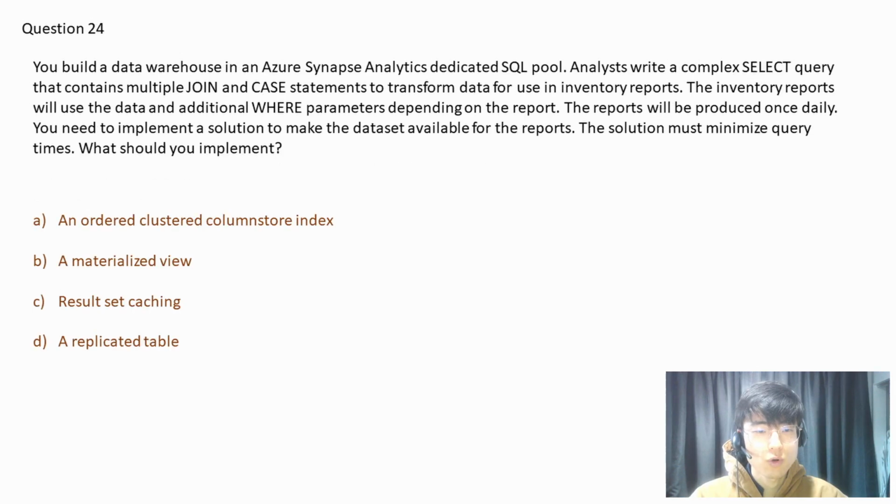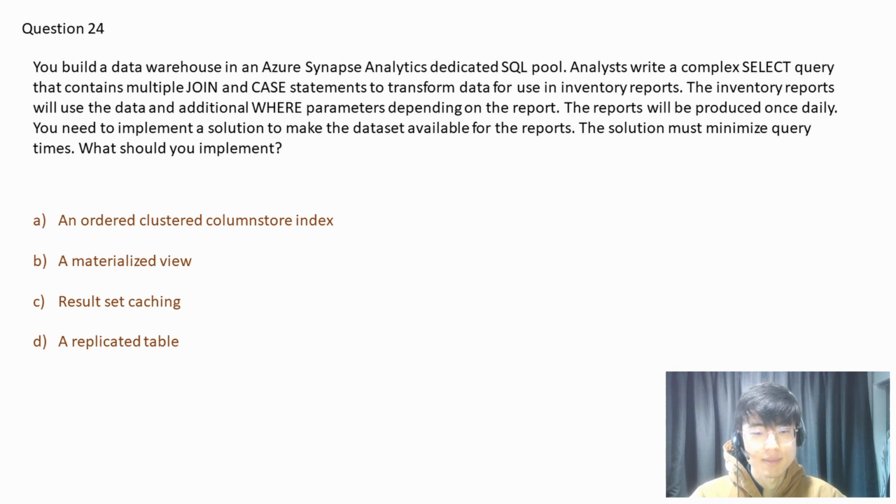Question 24. You build a data warehouse in an Azure Synapse Analytics dedicated SQL pool. Analysts write a complex select query that contains multiple join and case statements to transform data for use in inventory reports. The inventory reports will use the data and additional where parameters depending on the report. The reports will be produced once daily. You need to implement the solution to make the dataset available for the reports. The solution must minimize query times.